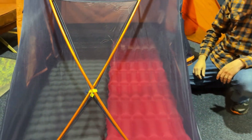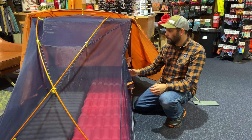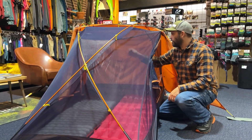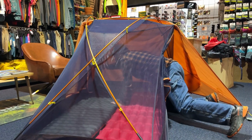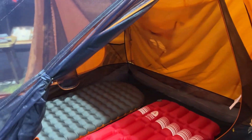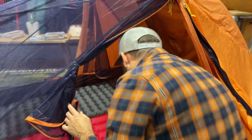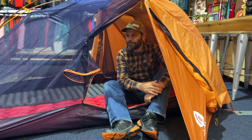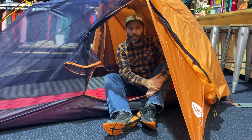In other words, you've got a good strong, lightweight, three-season, two-person tent with a couple of features like you'd expect. You've got a nice little gear loft in there and some pockets on either side. There you have it — the Lighthouse 2 from Sierra Designs. I was looking for a new tent. I think I just found it.